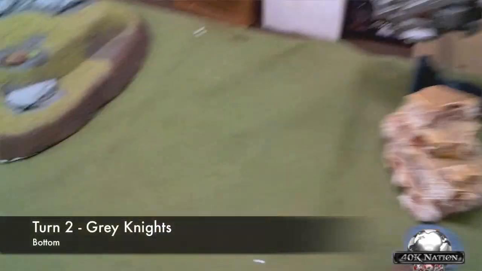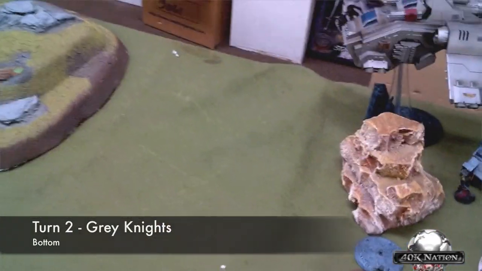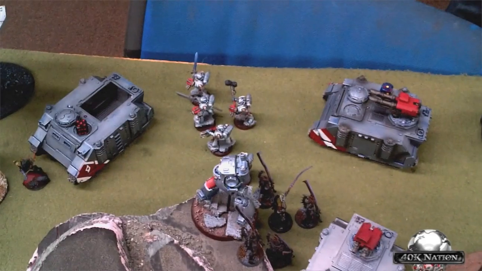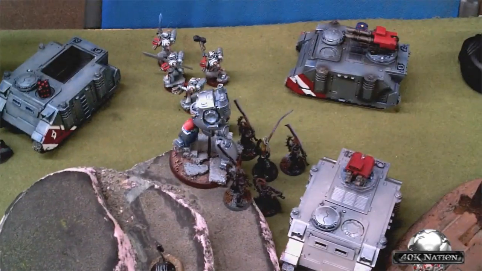Storm Raven came in, blasted the Reaver jet bikes off the table. Ouch. Archon finished off the Contemplar Dread. The Purifiers killed everybody they could see. She left alive because my Warlord trait is everybody within 12 is leadership 10. She didn't run away.